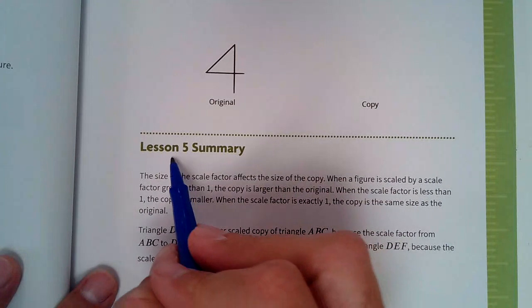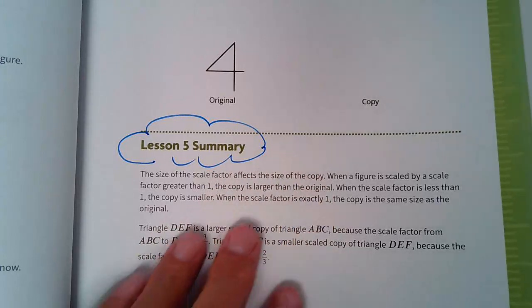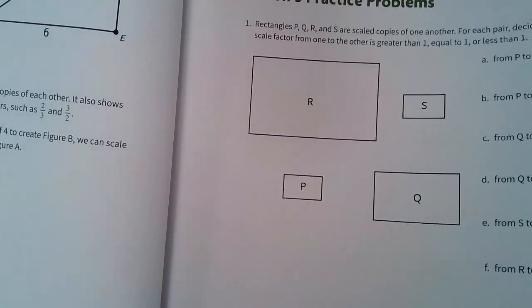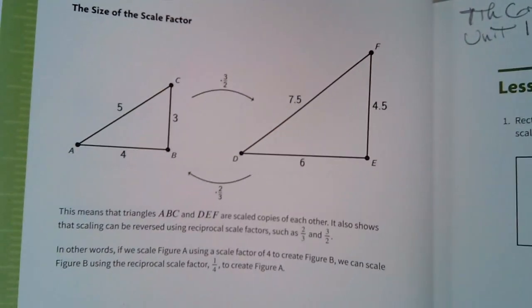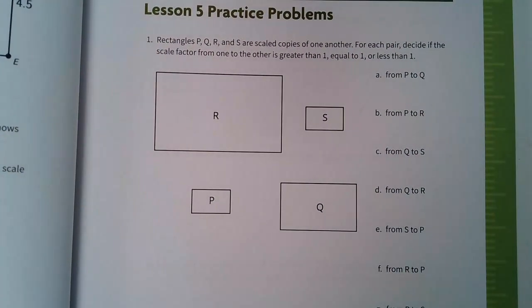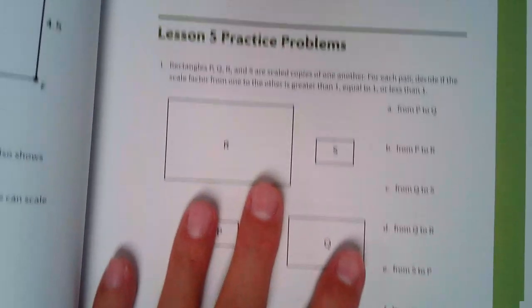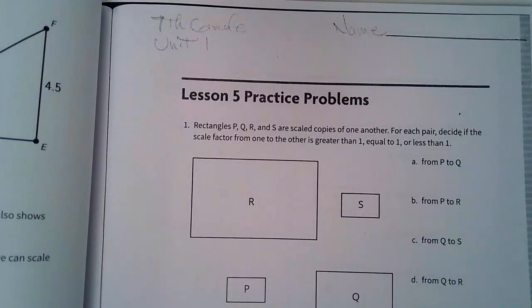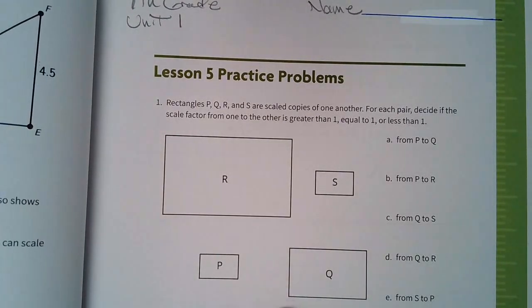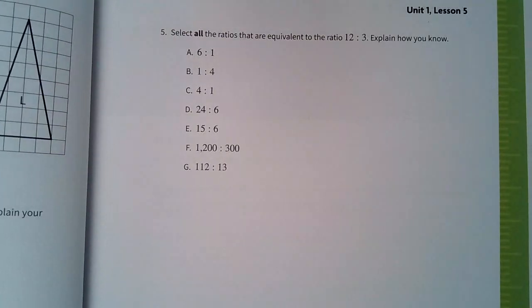And I've talked to you many times, lesson summary. There's no questions, but they explain what the lesson is about. And so there's the bottom of page 45 and the top of page 46. There's a nice lesson summary if you're not too sure. Now, as I explained earlier, I don't want you to do this in your book because I have a handout I'm going to give you. So do the handout, not what's in your book. If you do what's in your book, then you're just going to have to copy it over onto the handout. But I'll do the handout when I'm done going over the rest of the lesson here.